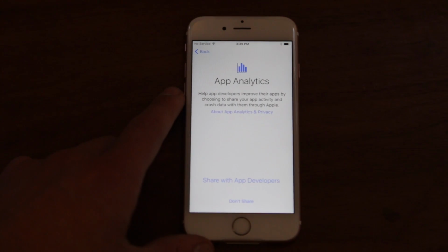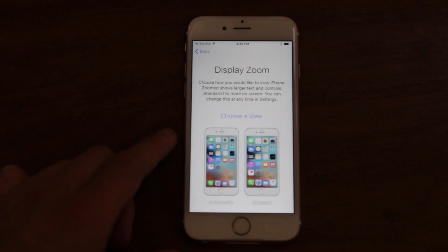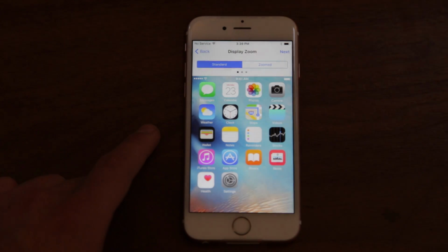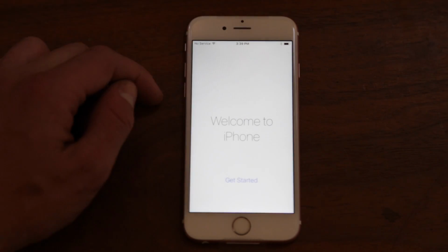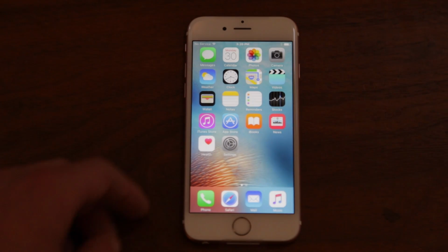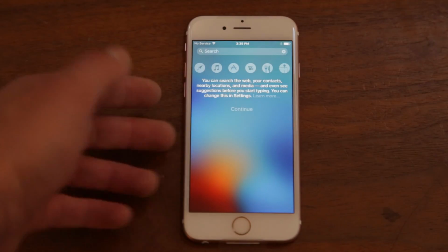Diagnostics, I'd actually recommend sending those to Apple and to app developers, because basically it allows them to enhance the usability of the device, with no real cost to you. Then you can select the display, either standard or zoomed. No real difference there. I prefer zoomed, but it's just personal preference. And then you're good to go. It says welcome to iPhone, and you have your iPhone 6s ready to go.